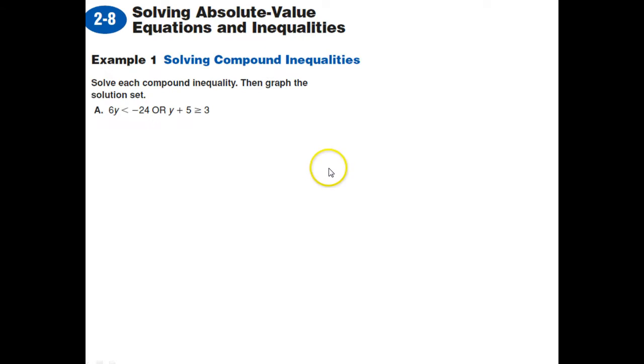We're going to graph what we call compound inequalities. That means we have two different inequalities. We're either going to put the word or between them, which then makes them a disjunction, or in later problems put the word and between them, which makes them a conjunction. Let's start by solving these individually.